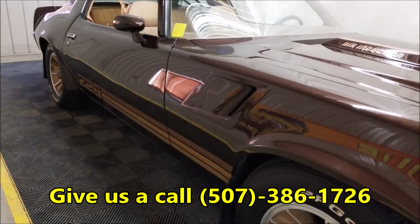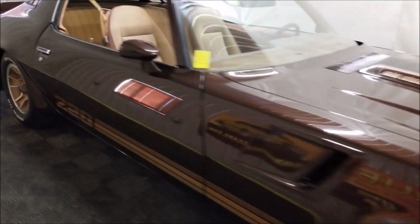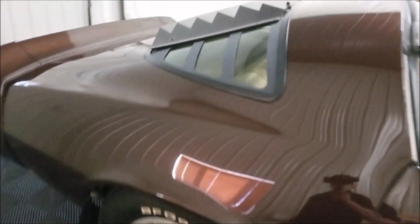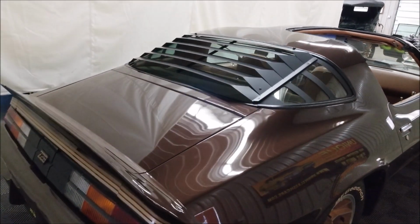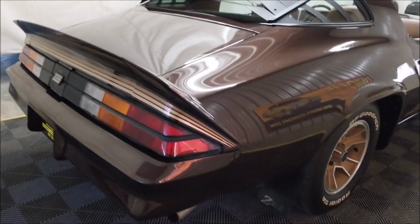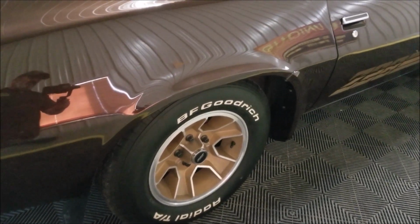You can see the luster reflection in the paint up and down the sides of it. A lot of people out of my generation grew up with these as high school cars, and they're at the point now where they got a few bucks and they want to relive the past and like to play around and collect these. So these are, like I said, kind of really up and comers in the collector market. Riding on the stock wheels it would have came with, the Z28 wheels.